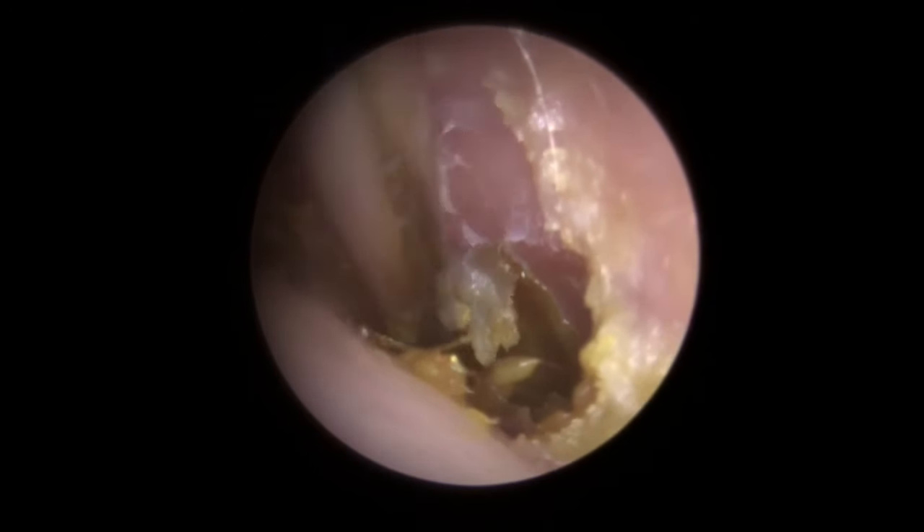This gentleman, if you remember, had some grommets fitted in the past, which means there is more than likely going to be some scar tissue left on this eardrum — and that scar tissue can form really thinly. So I'm going to try and get away as much of the looser debris as I can. He's going to oil this up for another week and come back and see us. But we have uncovered the majority of the eardrum. Patient much, much happier, really hearing well when he left. We did really try to get this away, but you'll see what I mean about that flexion — there's a little bit of movement to the eardrum underneath.